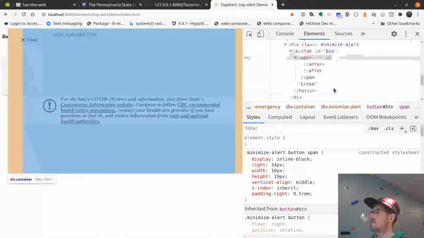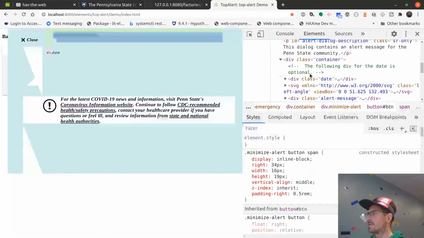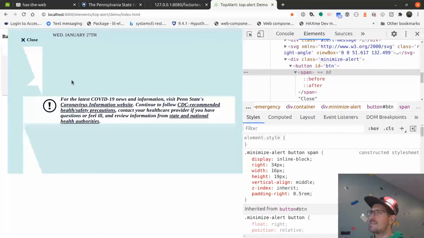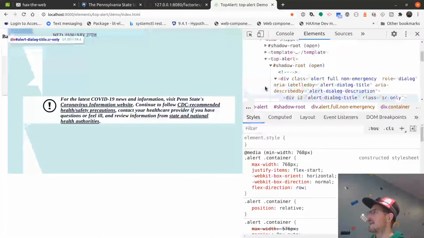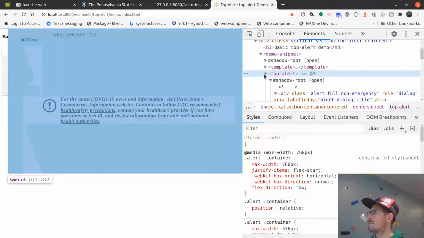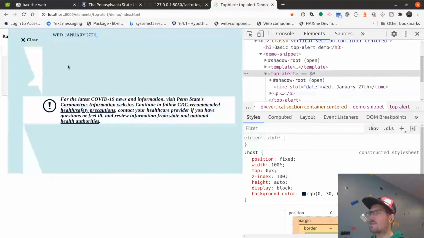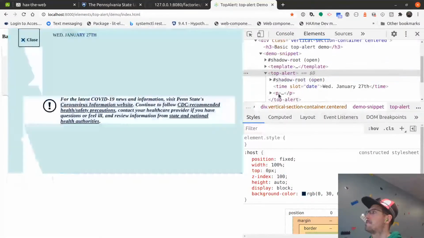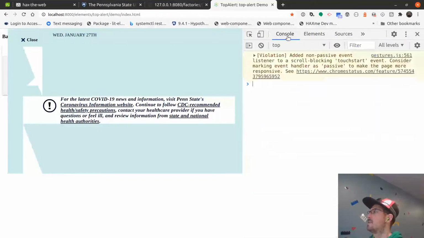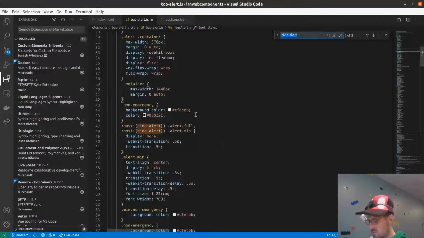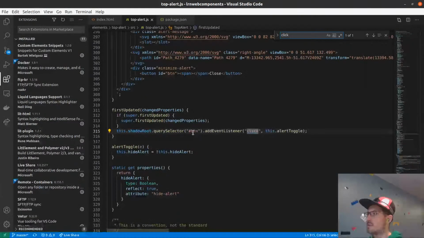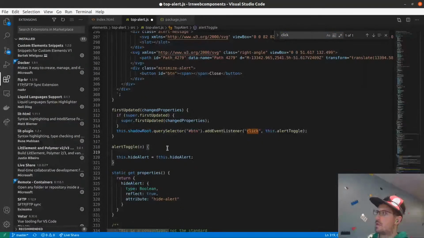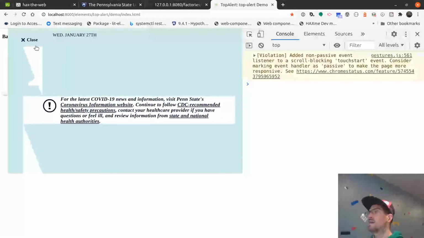And let's see, I'm sure it's not going to look correct, but let's just see if it toggles state accurately. So we've got top alert. Let's close the shadow root. Let's just click this. All right, it's not letting me click it. So now let's go to our click handler, btn, console.log, make sure that we're actually running that.